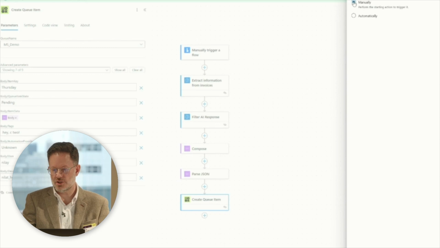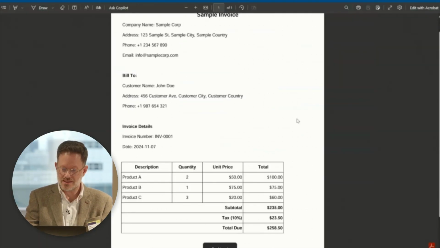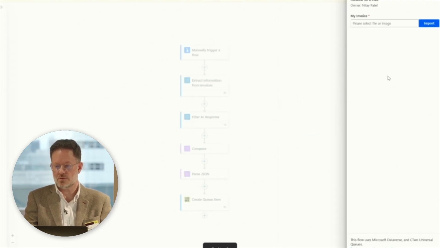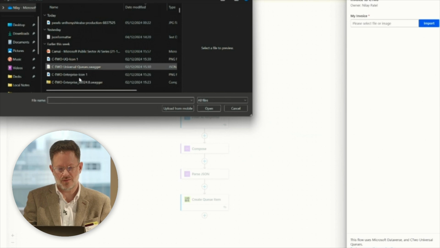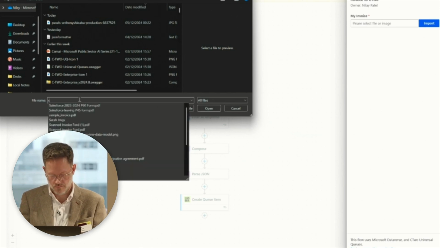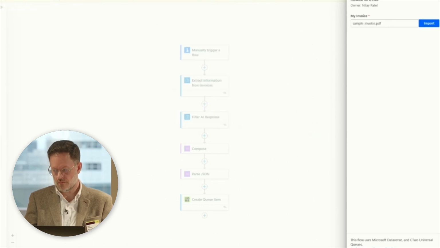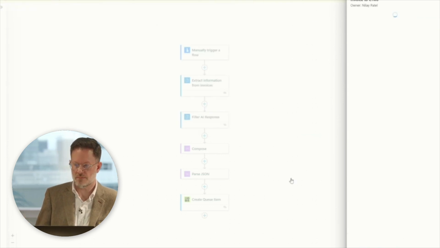I'm going to manually trigger it, and I'm going to give it an invoice. That's the invoice we're going to feed it. Very simple, very straightforward, but no specifics around how to go ahead and extract it. I'm going to choose that invoice, which is just called sample, and we're going to run that flow.